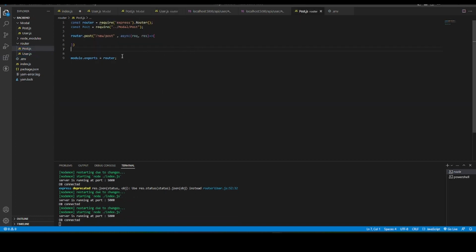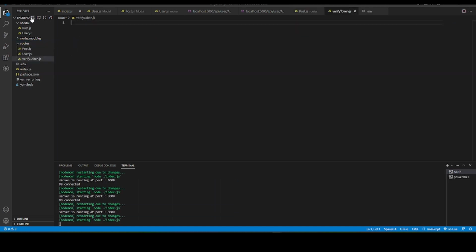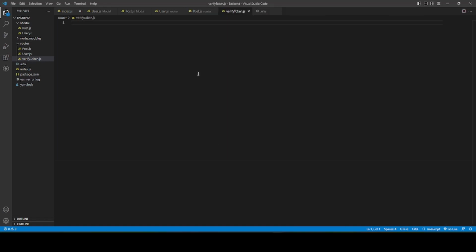Okay, yeah, so first what we need to do is let's go in our router and let's write a verifytoken.js. Okay, so now we need to check if a user token is correct or not, like is a user token verified or not.